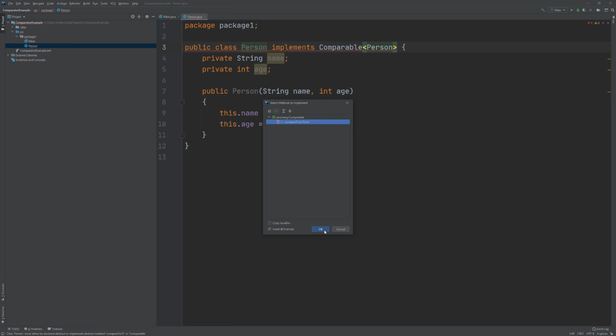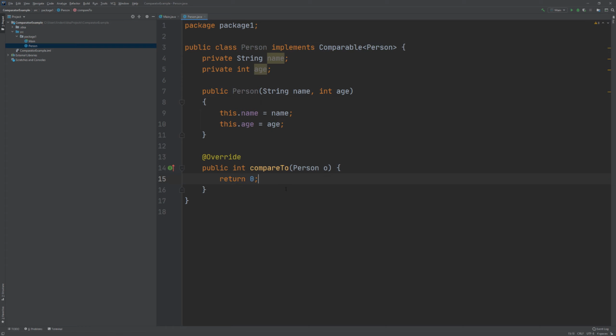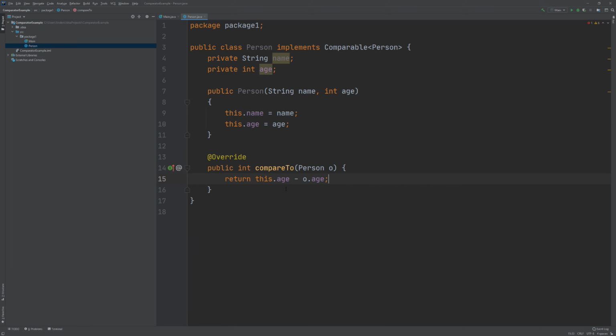And we're going to implement the compareTo method that we are required to implement. And here we can just do a simple evaluation based on age. So we'll return this.age minus the age of the object that we're comparing with, like so.